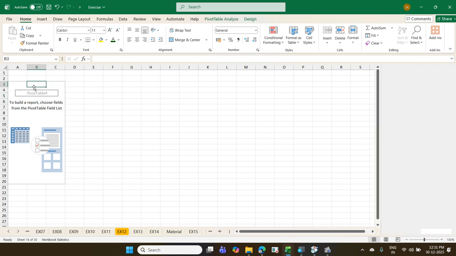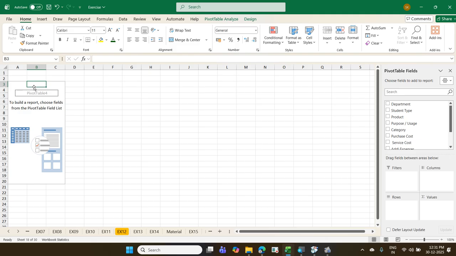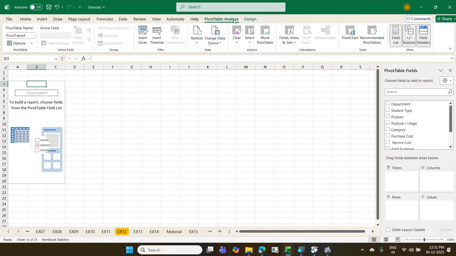6 areas. The first area, where we can see all your column names displayed. These are all your column headings. This is your column. Please take a note of everything. All the things we are going to use today. Second, filter. What is the purpose and what is the usage of this filter?